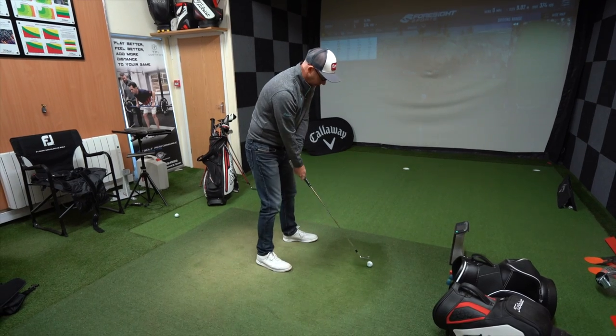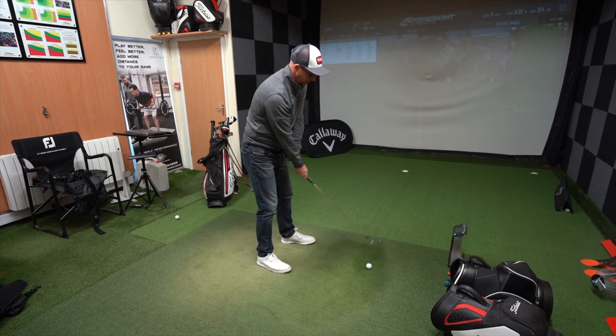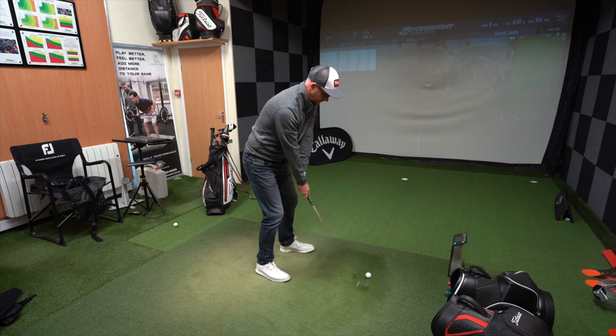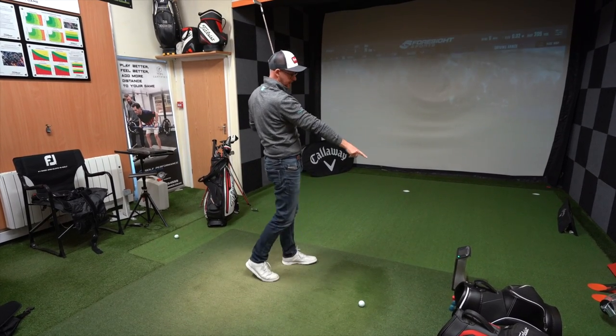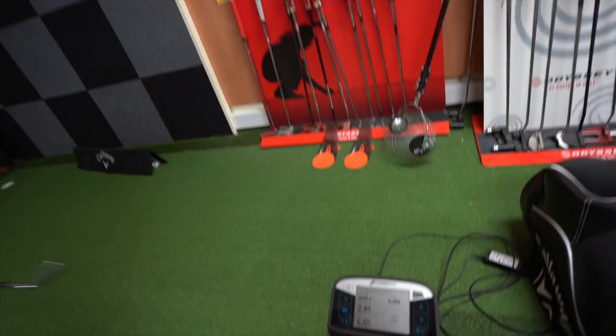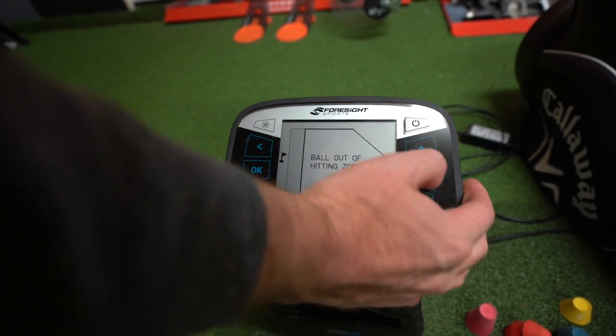There's a part of me that thinks if I was actually still playing and practicing like I used to, I don't know if I would still miss-hit it. I feel like I'm improving - look at that one, that's a ripper. A seven iron - a true-lofted seven for me.